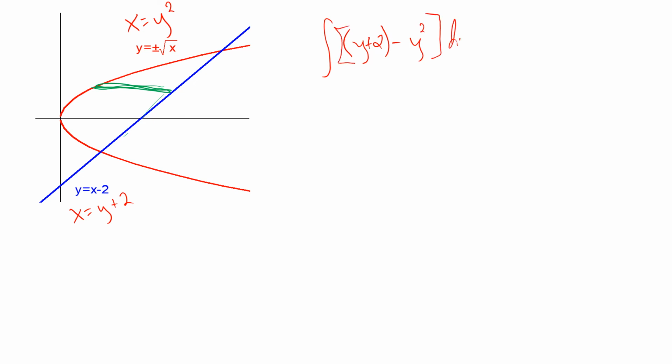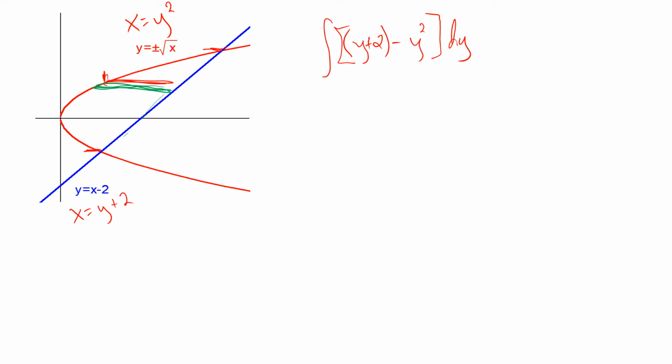This is going to be a dy because we're finding rectangles just like we were. The width of the rectangle is now this dy, that little tiny increment there. And we need to know where we're going from. We're going from here to here. The y values, everything has to be a y value. We can't use the x values.